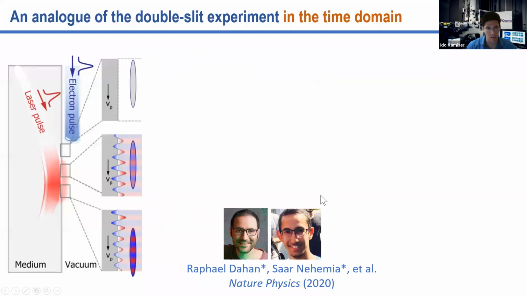So how is this going to happen? This is an experiment led by Rafael Dan and Sal Nechemia from my group. We are looking into an electron, and now we are zooming in on the point of interaction. You can see on the left here, where the laser pulse is going to go through this total internal reflection, but a little bit of the laser that is reflected is always going to leak out. This is the evanescent tail that we also see in optical fibers and other methods for guiding light. And that evanescent tail is the one that's going to interact with the electron.